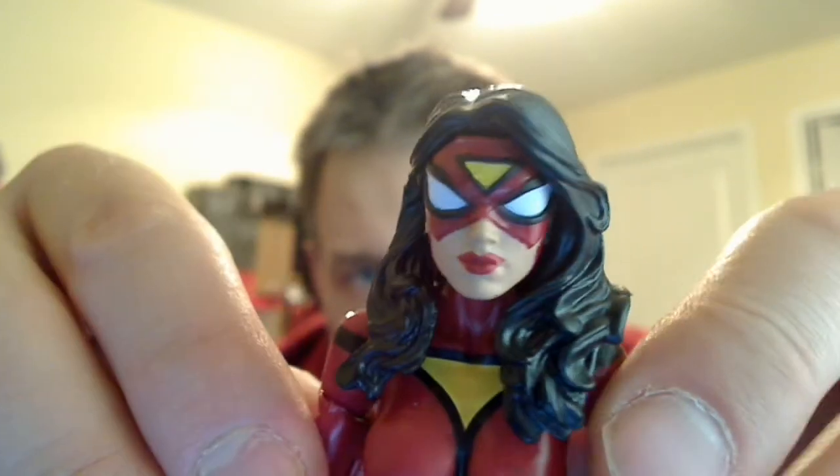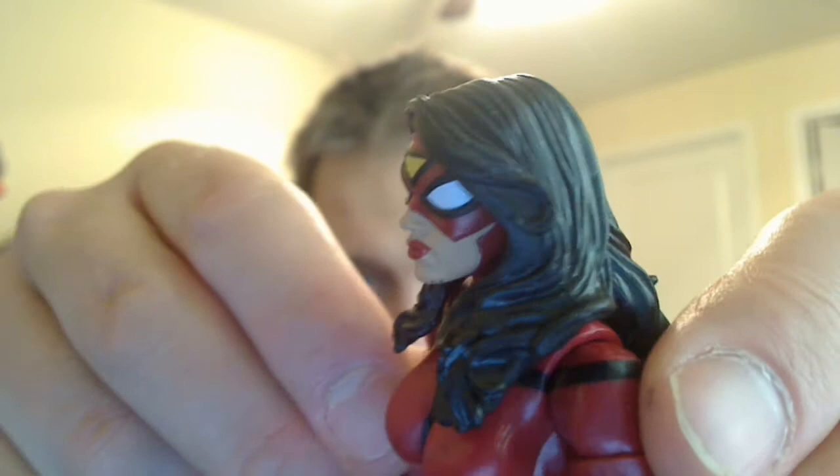Now that is one problem, is that it limits the movement of the head on the figure. You can't really do much with it. It's very hard to really turn it. You're not going to get much movement, so you're pretty much stuck in the one pose. She does have, if I pop the head off, there you go, just a simple ball joint on the head, so that allows quite a bit of movement for that, even despite the hair, so it's not too bad.